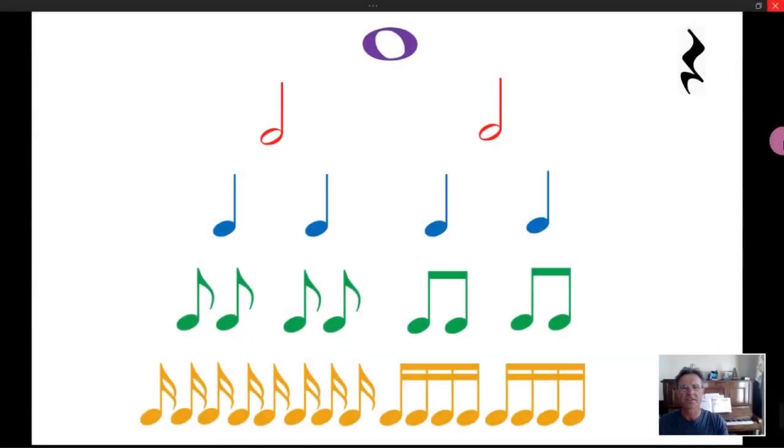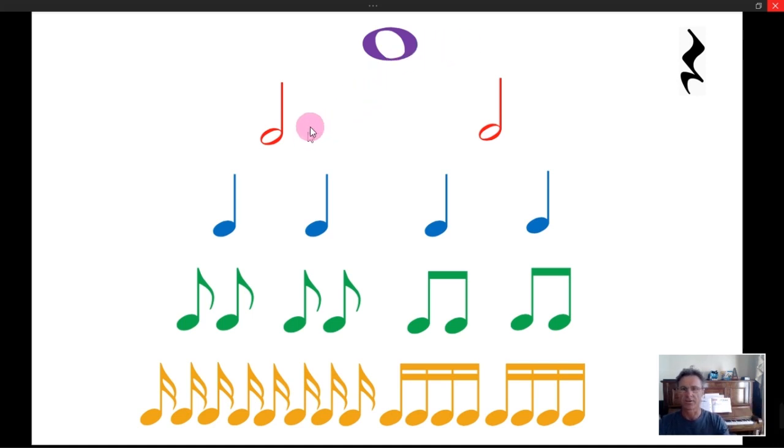Hey girls and boys, let's start today with a little bit of a rhythm tree. I'm sure you all remember this one. At the top here we've got our longest note in music, the whole note, or can be called the semibreve, which lasts for 4 beats.